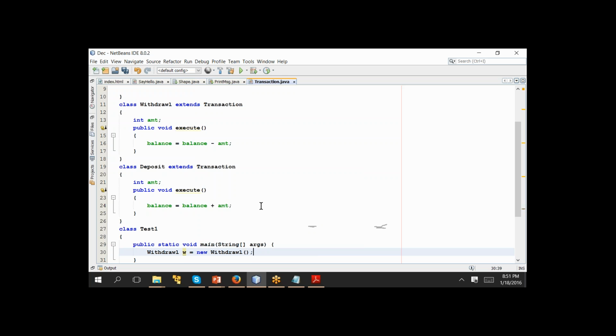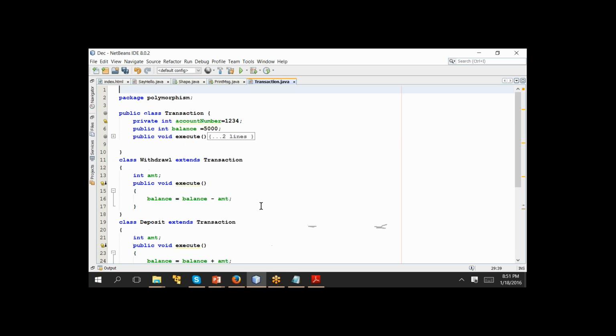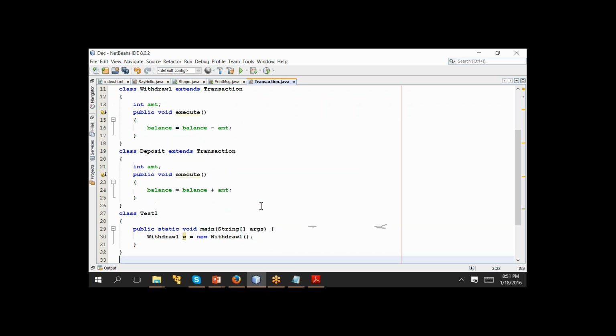You can specify the amount you want to withdraw. First, let me check the balance. Let me make it 1000. w dot amount is equal to 1000 rupees if I want to withdraw. Then the remaining balance should be 4000.